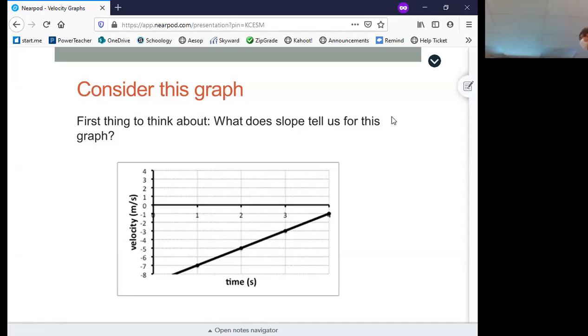But for those of you in class, here I want to think about this is a velocity time graph, right? So I want you to look at that velocity time graph. First of all, what does the slope of a velocity time graph tell me? Velocity is displacement over time, yes. But what does the slope of a velocity graph tell me? Acceleration, right? The slope of this graph should tell me acceleration. So I'm going to ask you a few things about it.